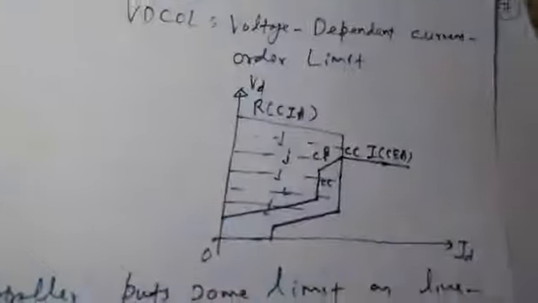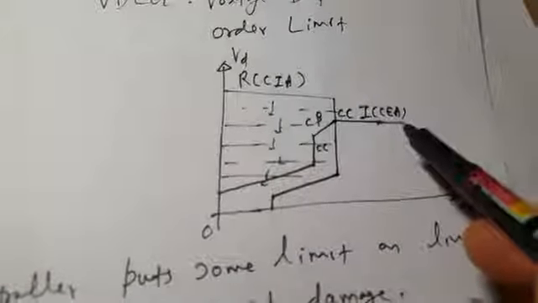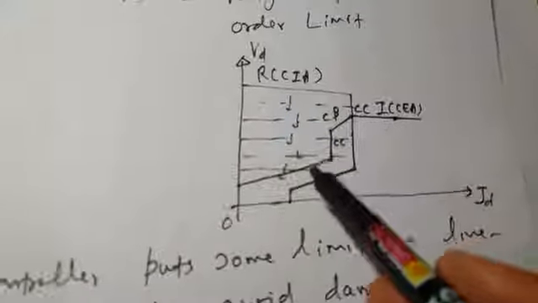So that completes our discussions on control characteristics. We started in the previous lecture with a simple control characteristic, and then with more and more complexities and more considerations in the system, we kept on changing the control characteristics till we finally got the final control characteristics of the HVDC link. That is this: the rectifier characteristic comprises CIA, CC, and VDCOL. The inverter characteristics comprise CEA, C beta, CC, and VDCOL. So these are the final control characteristics.